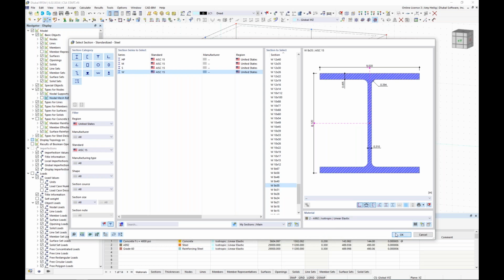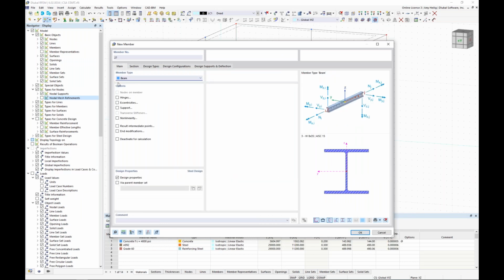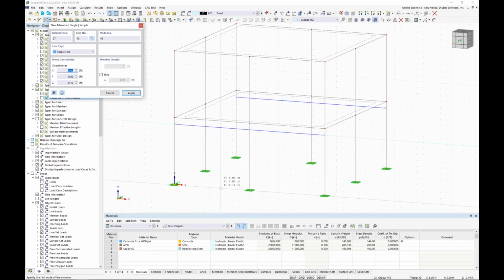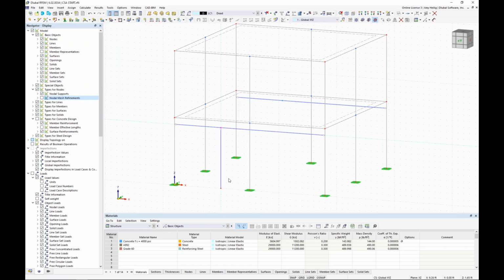I click OK. And the one thing that we like to add here is also a hinge definition. So under my hinge tabs, remember I have already defined that moment release, so I can select it here from my drop down as well, where I can release the moment at the member end. I click OK, and then I'm going to snap from the bottom of the structure up to that node that was created. I can right click to exit this dialog box. If we take this element, we can highlight it, hold down our control key, and we can drag and drop to the rear of the structure to create that additional column.